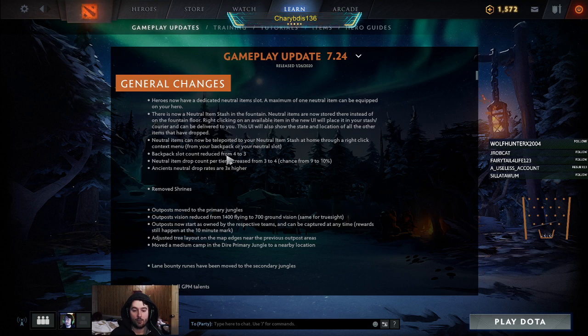Backpack slot count was reduced from 4 to 3. The reason it was 4 is because of neutral items, so it makes sense, and you get it dedicated. So it's basically the same. Neutral item drop count per tier was increased from 3 to 4, and the chance was increased by 1%. Meaning the neutral items will appear slightly more frequently, and you'll get more per tier, which is a pretty big change. Ancient's neutral drop rates are 3 times higher, and that's 3 times higher 10 versus 3 times higher 9, so it's actually even more than it would seem normally. So it's 30% on a neutral for them to drop an item.